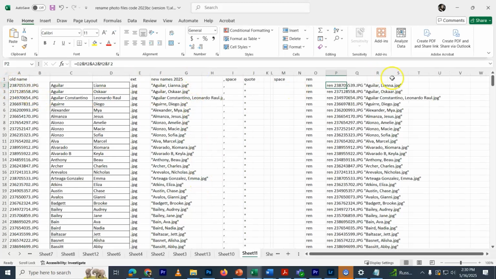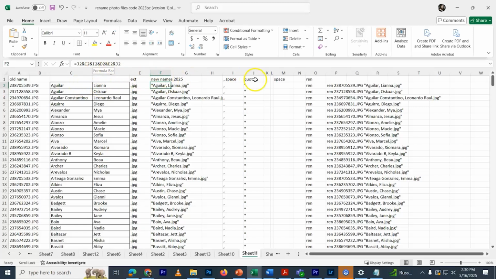So I wrote the things at the top for you. First name. So the new name. I did it all at once on this one. So it has J2, which is first. You have to have the quote mark. And then C2, last name.